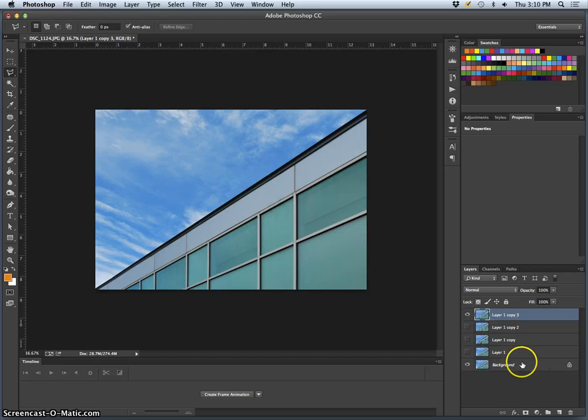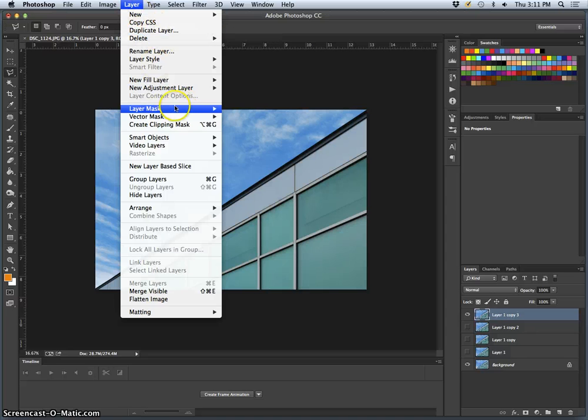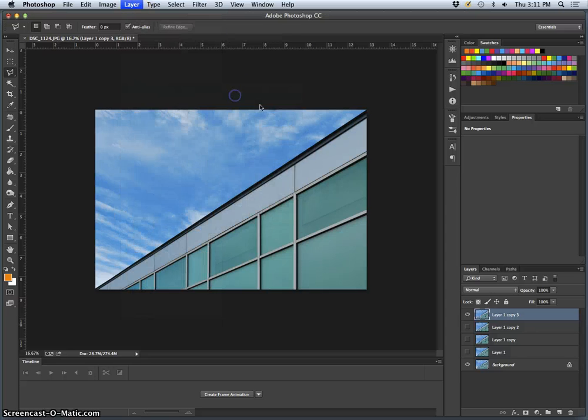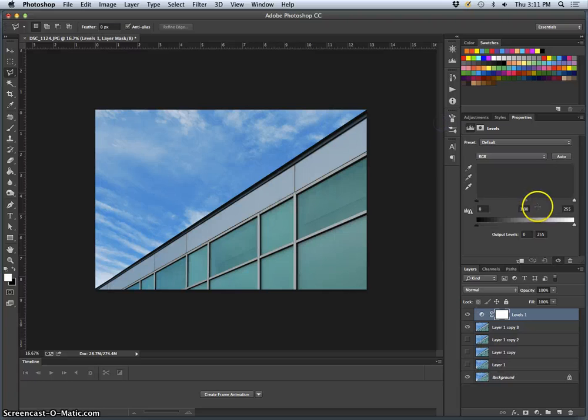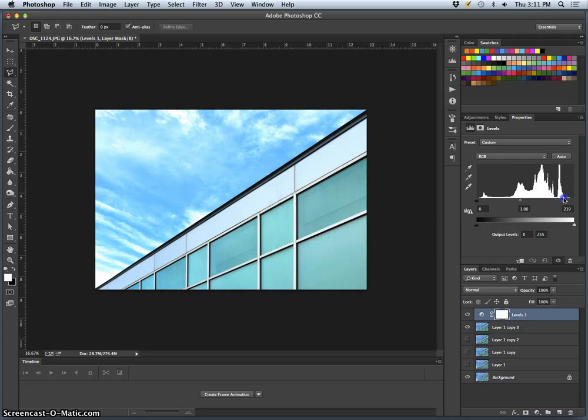Now the next step would be doing adjustments to the levels, doing adjustments to the color, and just instead of making duplicates with direct adjustments, I can do that with layer adjustments. So I do Layer, New Adjustment Layer, Levels. And again, these probably don't need very much. It's already such a bright day, I don't think I want to intensify the whites too much, but I want to optimize the histogram a little bit.